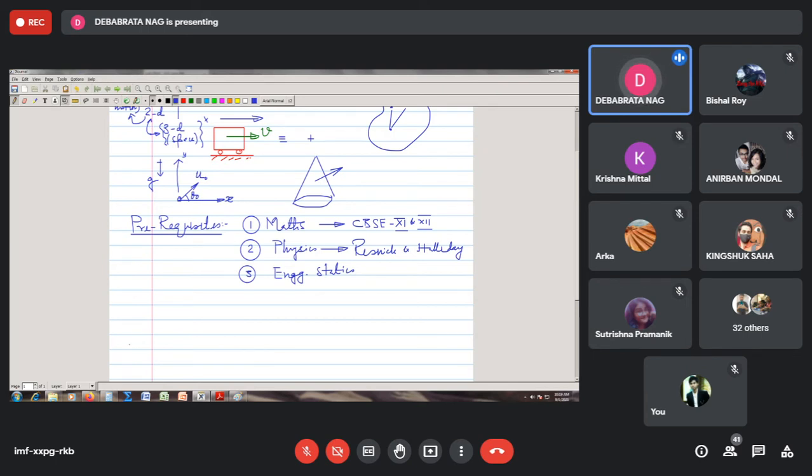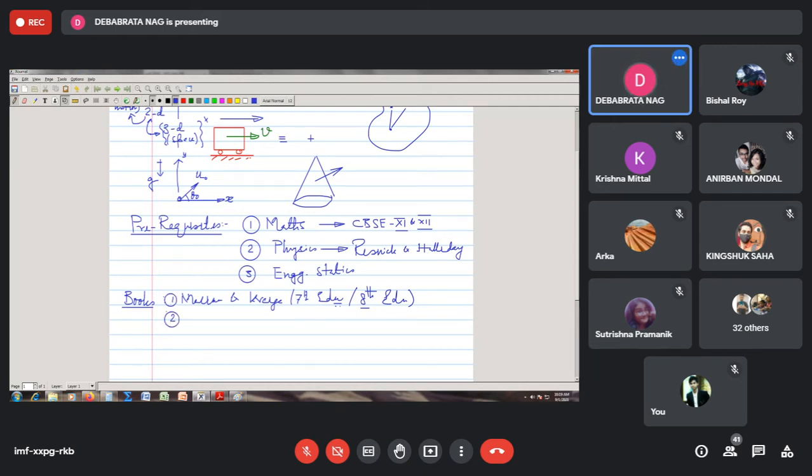Having said these prerequisites, regarding the books, I have already mentioned that the textbook is Meriam and Craig, that will be our main textbook. You can have the 7th edition, which is freely available on the internet. Else, if you want a hard copy, you can buy the latest, 8th edition, Indian edition. The beauty of these two editions is that all answers of the problems are available in the book. So that is the main textbook.